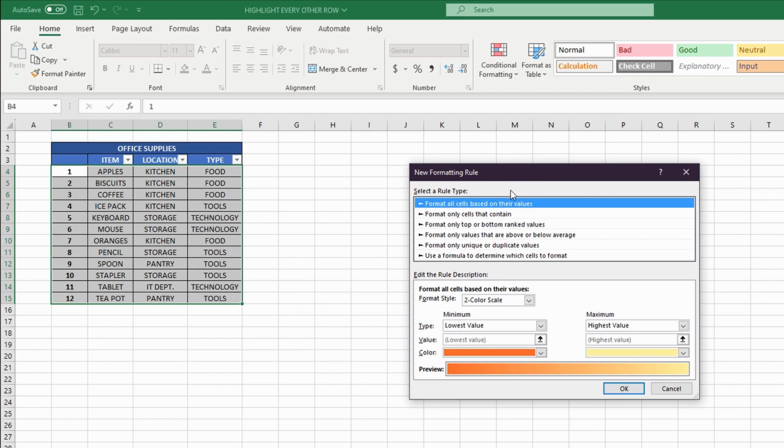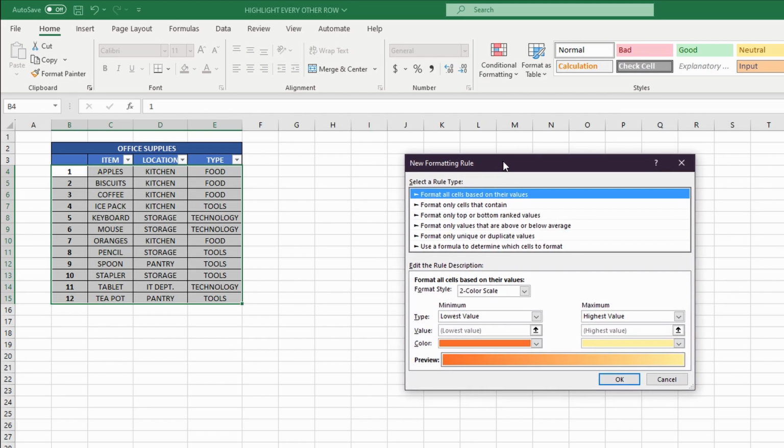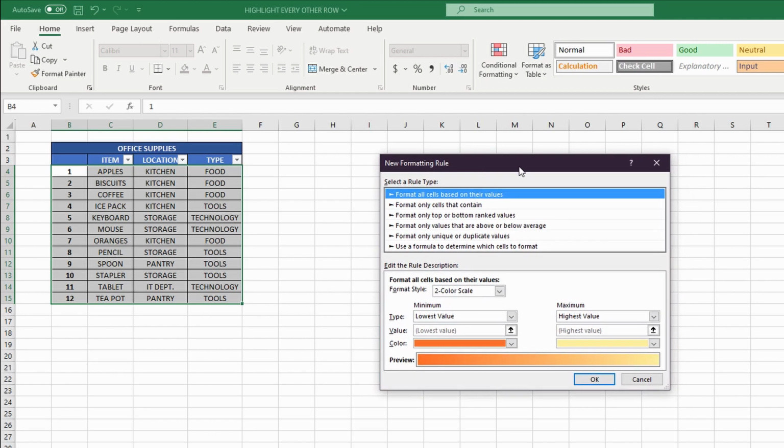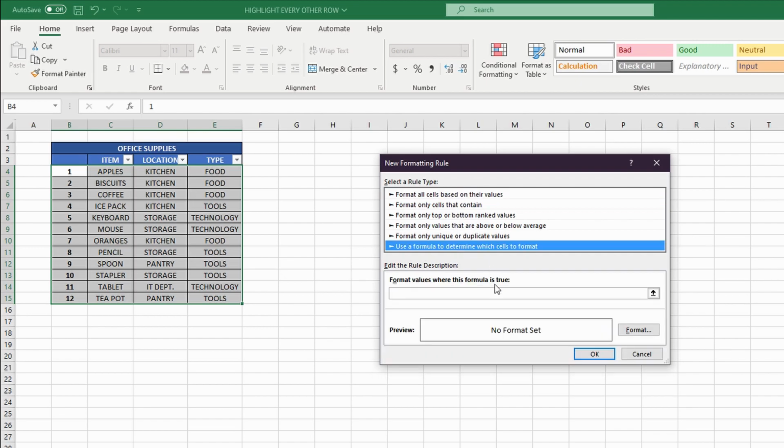This allows us to enter a formula that would satisfy a certain condition. Once a certain condition is satisfied, we can fill those cells with a different color just to highlight them. Just click on the last item within the Select a Rule type. Next, all we have to do is type this formula.